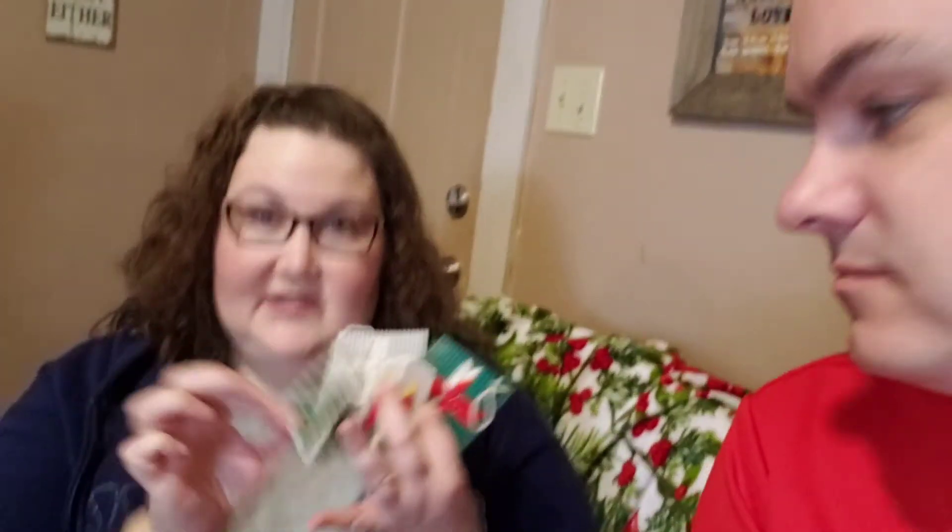Mike, you have something here you wanted to talk about. Yes, so I'm going to show an ornament. This ornament is probably older than I am. This actually, my grandma Pearl — my dad's mom — these ornaments were from her. So these are several years old. I'm old, so I know that these are old because these are as old as I can remember. And my grandma Lucille made these because she likes to do a lot of sewing with plastic canvas. I have actually a bunch of these ornaments and they just keep coming. Yeah, I have a lot of these that she made and I hang on to those.